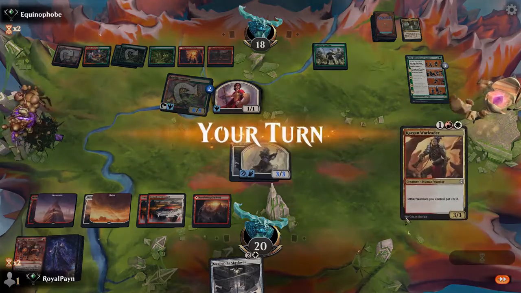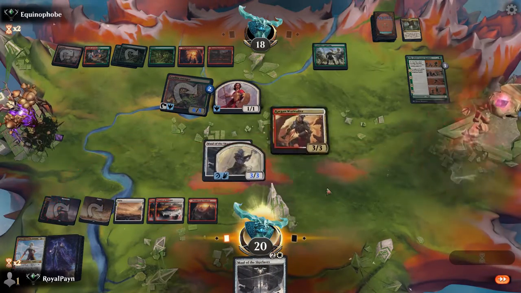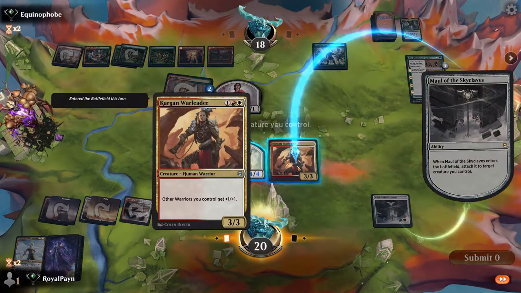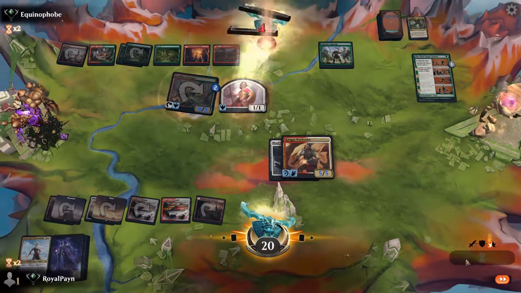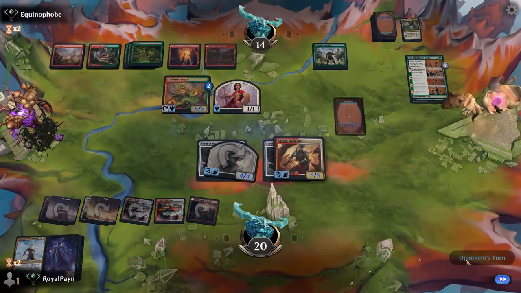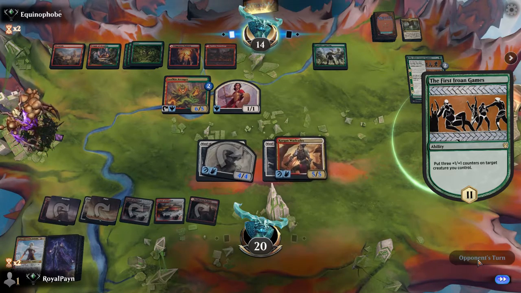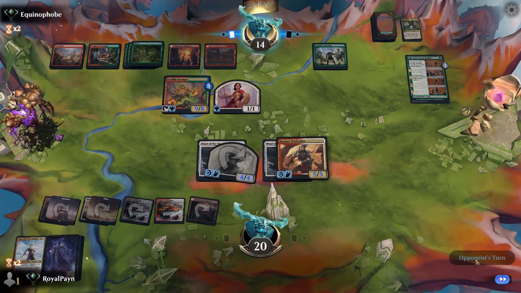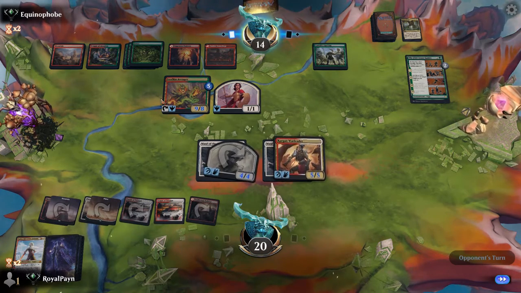Or I could also pay attention to the fact that Trample exists. I'm just screwing up left and right on this one. Now we have some flying warriors. And at this very moment, it is a damage race. And I'm a tad bit ahead. That can change quickly. This is half my life total right here.